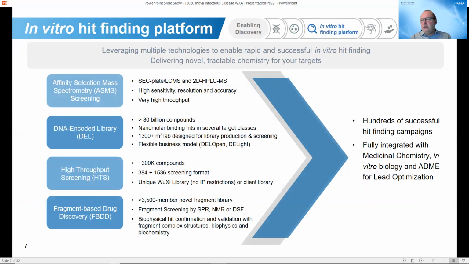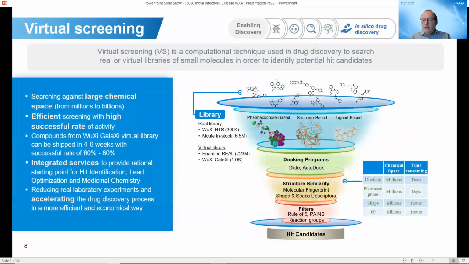Many of these materials will find their way into one or more of the tools we've built to help identify new chemical matter to form the starting point for drug discovery programs. These include affinity-based selection platforms such as ASMS and DNA-encoded libraries, as well as fragment screens and functional assays with biochemical or phenotypic endpoints. We're also increasingly using virtual screening techniques, especially for targets with pre-existing structural ligand information, and we're able to screen billions of virtual compounds to identify a subset for rapid synthesis and testing as an alternative hit-finding strategy.